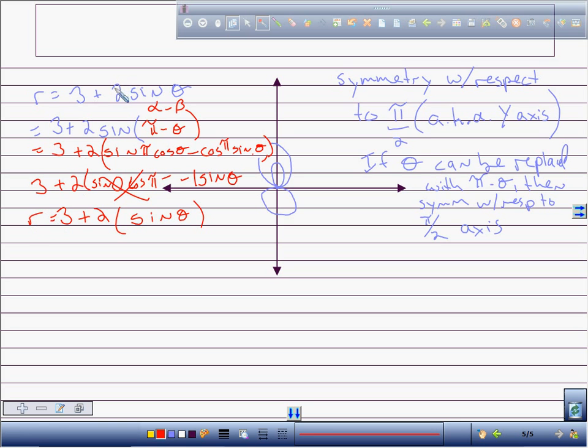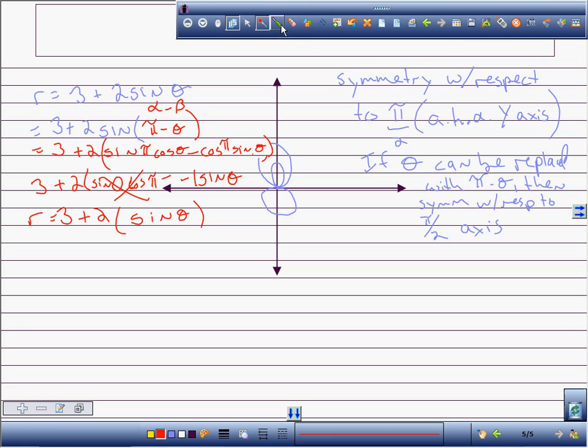with. You understand? So this and this are the same, which means I would only have to graph half of this function, and then I could sketch in the other. So that goes for all functions with just a sine in them? With just a sine, except if it's squared. So do you want us to show that at work on homework and tests? Yeah, if I want you to show that this function has symmetry with respect to pi over 2, that's what I want you to do. Okay? All right.